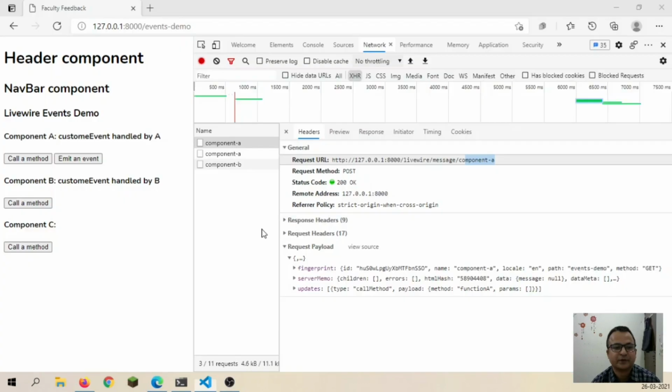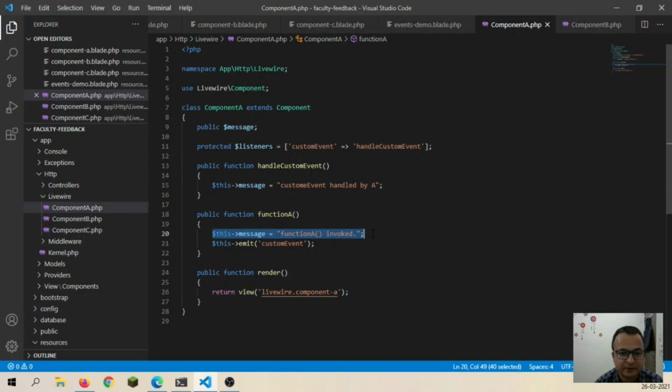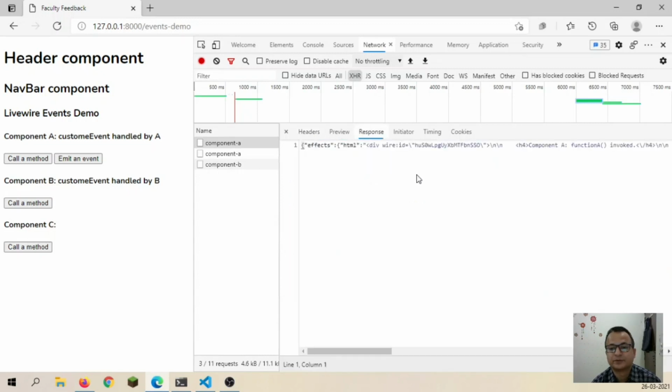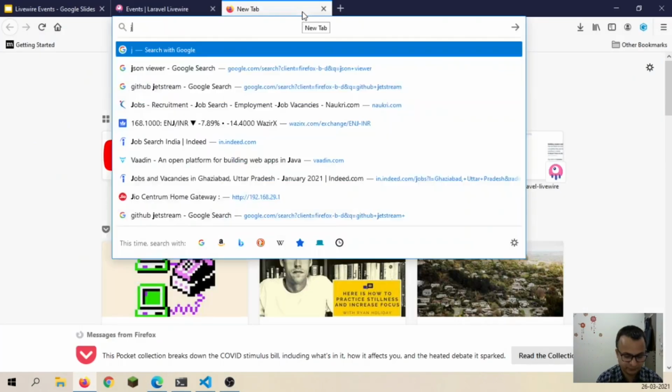Okay, actually the message was overwritten because of the second request. So the first request came here, and after changing the property, it emitted the event also. But see what happens. If you carefully look at the response, let us copy this and view it in a JSON view.